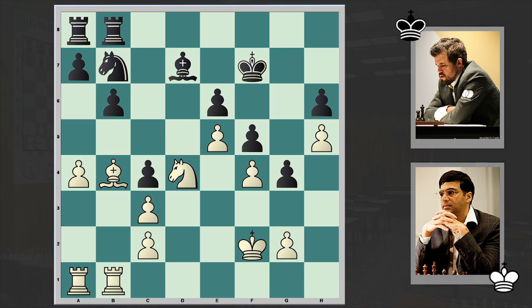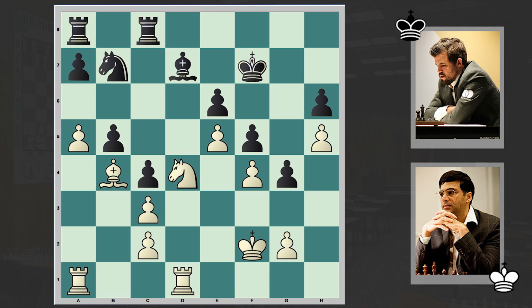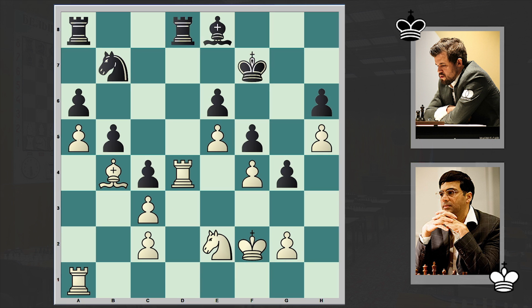At the moment nothing special happens. Both players are maneuvering all the time, trying to find better squares for their pieces, and all in all we have an equal battle. Still we have total equality on the engine's evaluation. Rook d4, rook d8, rook ad1. The first pair of rooks is also gone.